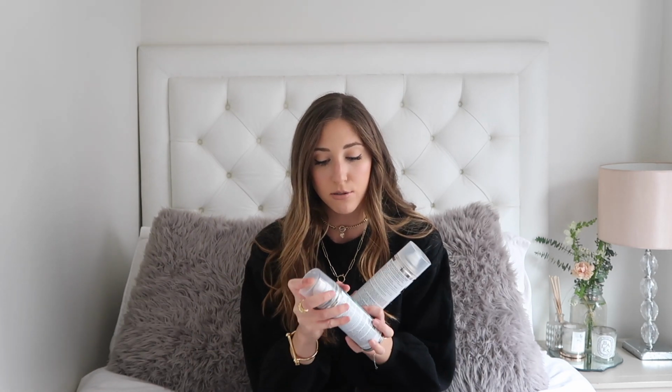Okay, first up, I'm going in no particular order, and I'm just going to start with whatever I see first. So IGK is a hair care line, and I found them at Fashion Week. I went to one of their dry styling bars, and they used all their products on me, and I really liked them. The three that stood out to me, I want to share with you. I have a bunch more of the products in the bathroom, but I don't grab them as often as I grab these three. These three I use every time I wand my hair, which is every day.